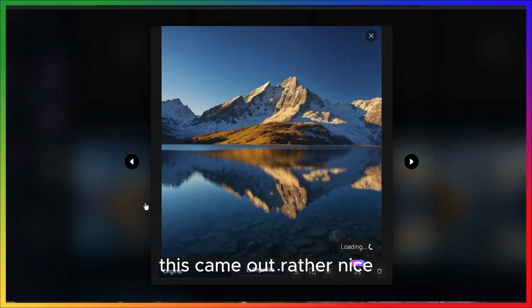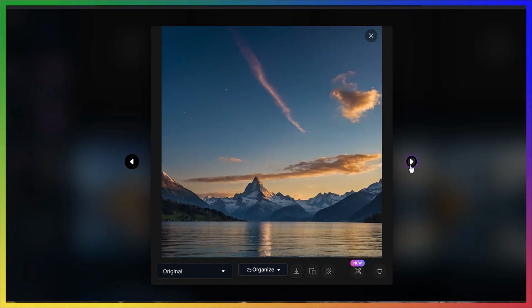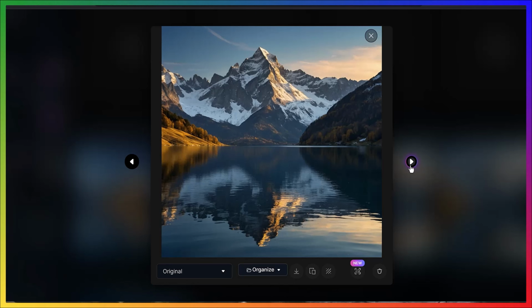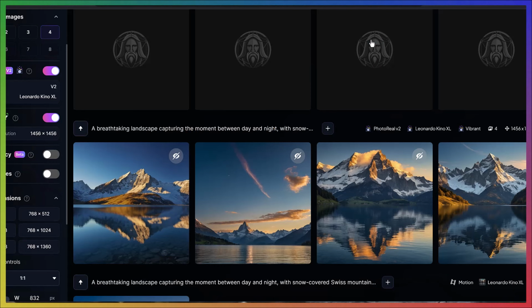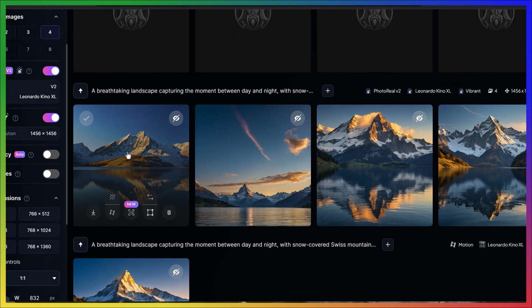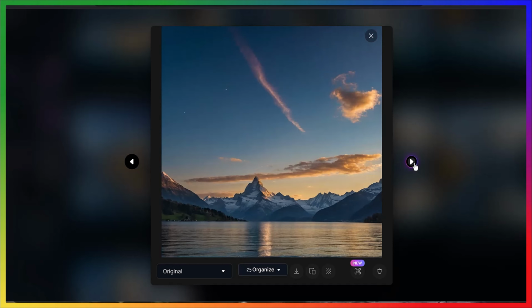This came out rather nice. Cool. See the water a little bit there.